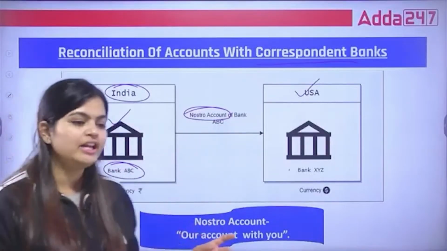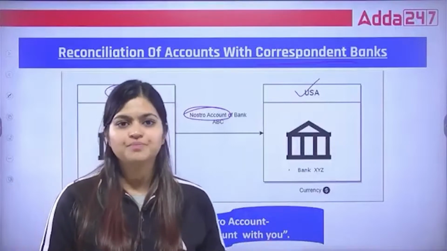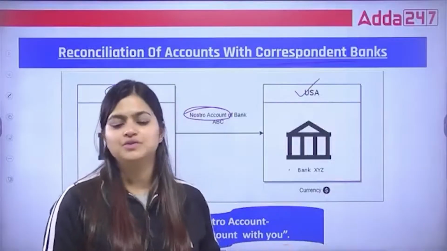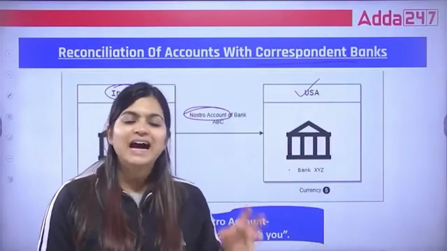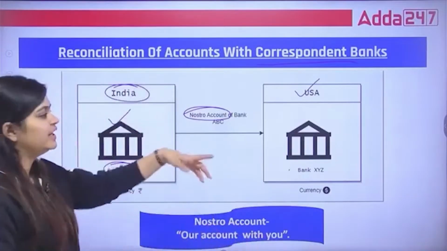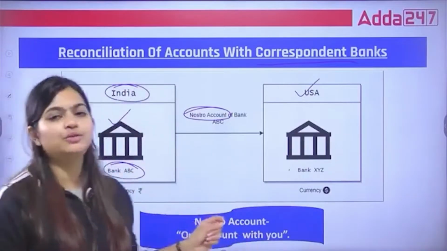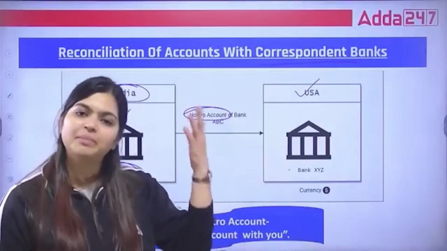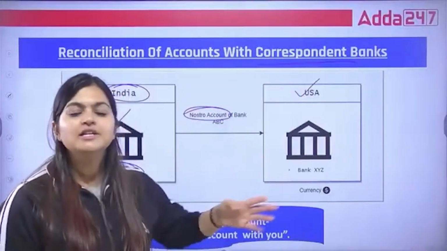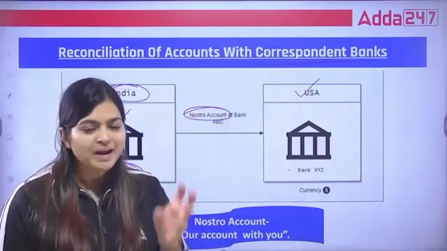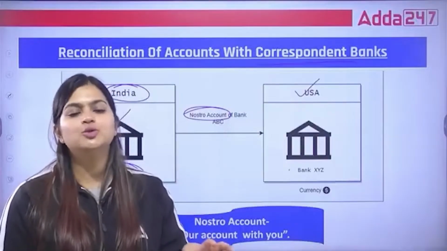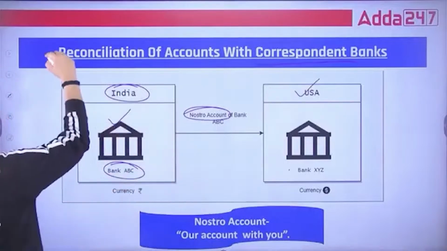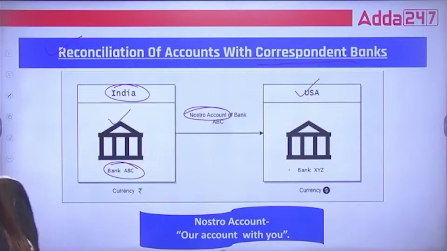They are going to identify the unreconciled entries. What is the reason? Is there any fraud, or are they seeing the differences because of some temporary reasons? That is the reason when banks of two different countries are involved, they need to create the reconciliation again, because the amount or the cash belongs to the public. They are handling it, so there should not be any fraud. For maintaining accuracy, they need to reconcile the statements with each other. So this is your reconciliation of accounts with correspondent banks.